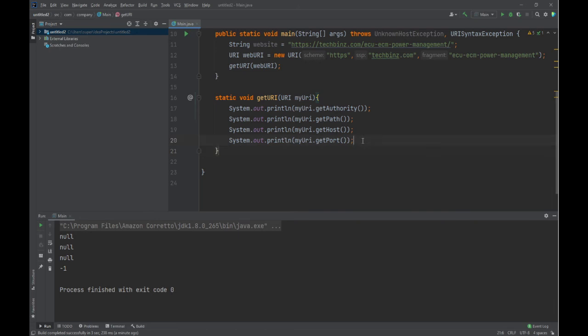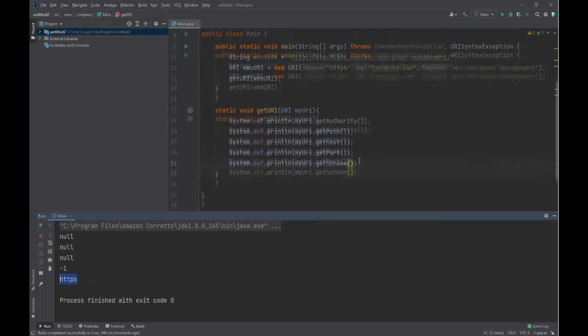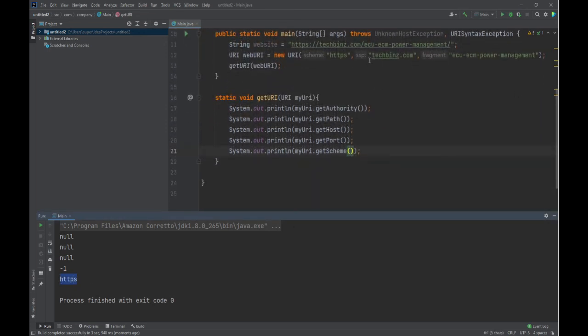Let's get the scheme from that. myURI dot getScheme will give us a string. Try that way. So our scheme is HTTPS.